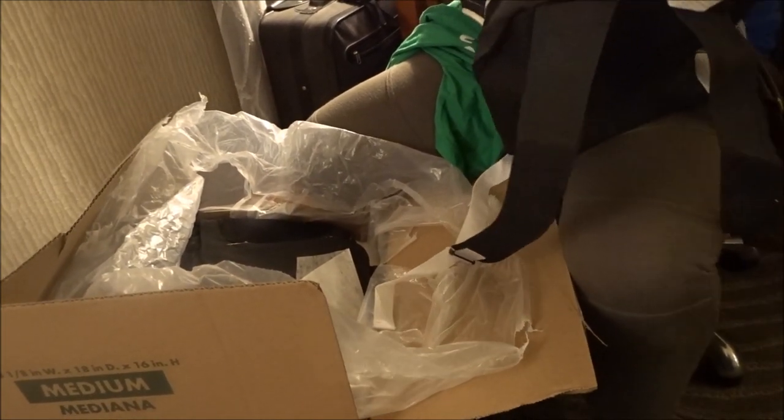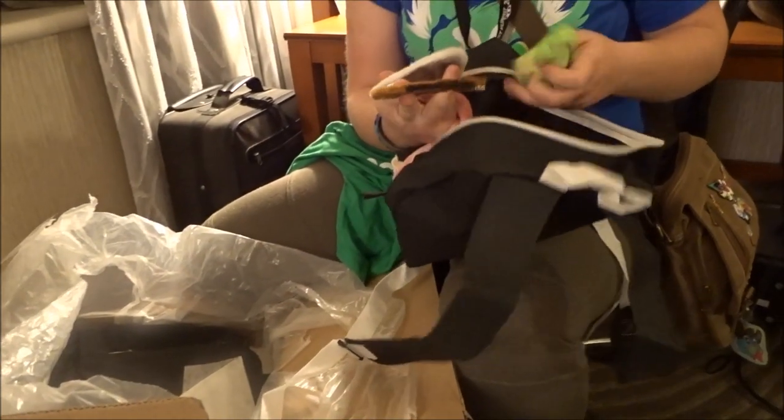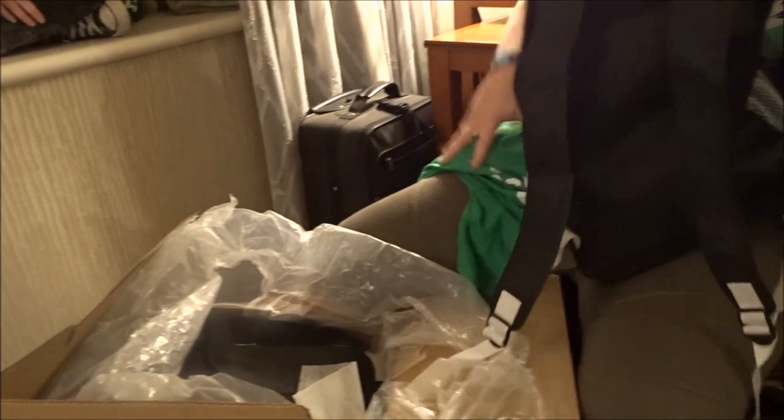Yeah, I have more of his stuff. His tongue and his eyelids. What's up? They're so cute. Oh, Band-Aid, that's so cute. Okay, don't let them hit the ground. Oh, the gauges. Oh, that's so cute.